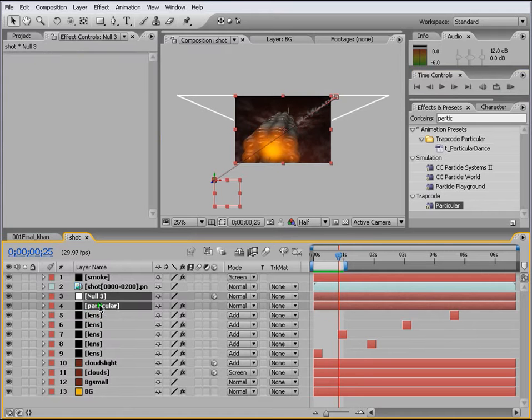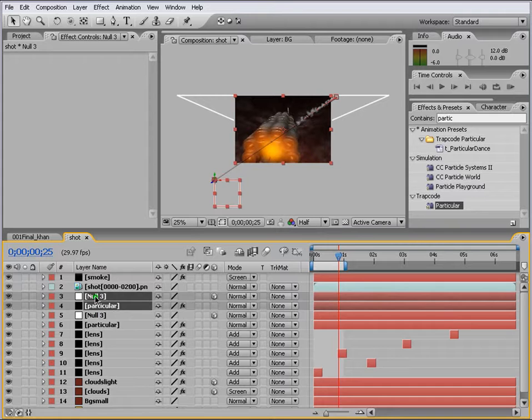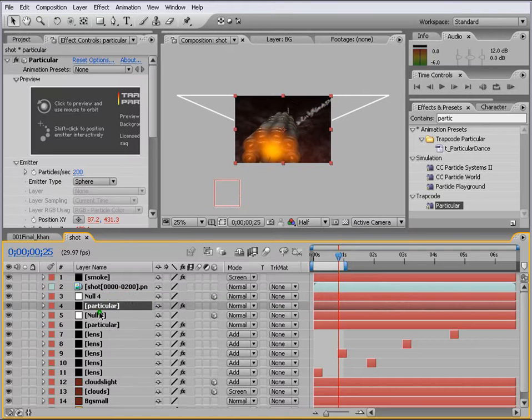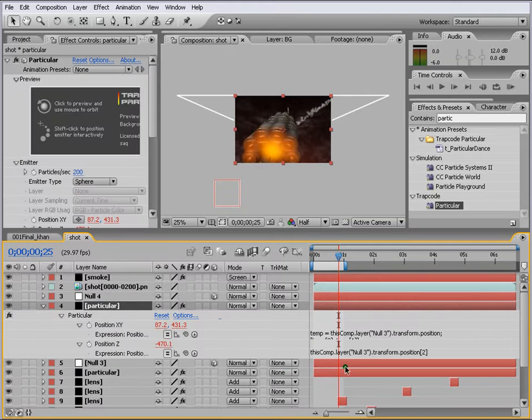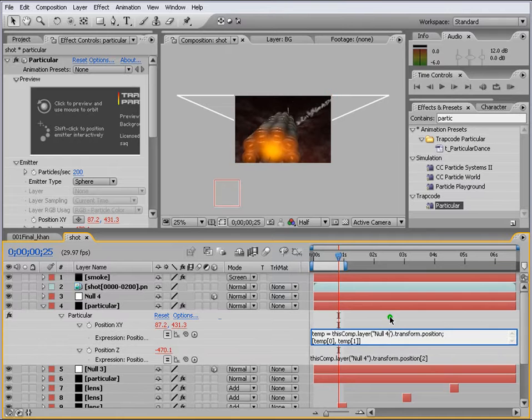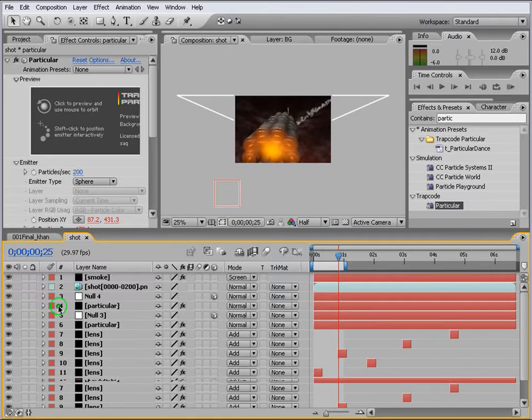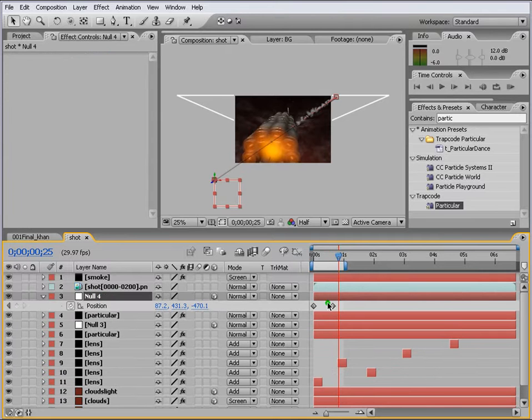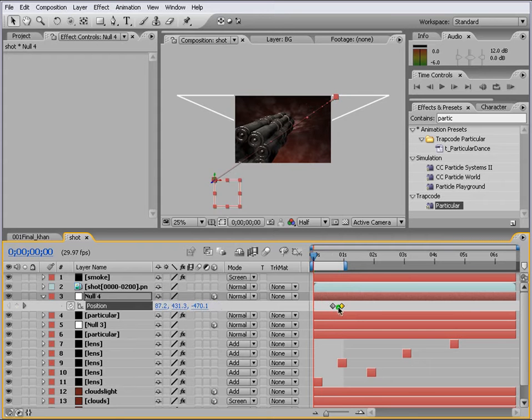Select both of these and then again Control D and you move it up. So this time, as you can see, we can change this into null 4, and we need to change some settings here. If you press U on your keyboard, you need to change this to null 4, because this is null 4. And let's see this one as well, null 4. Otherwise it will be reading from null 3. So you go to U again, keyframe, and let's move these keyframes. We can say that it's coming from our side, and it's going towards the other side.